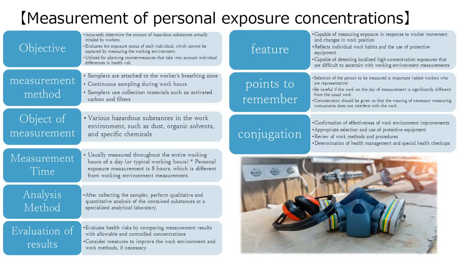One of the features of individual exposure measurement is that it can measure the amount of exposure according to the worker's movements and changes in work position, making it possible to detect localized high-concentration exposures. In addition, the data also reflects the worker's work habits and the use of protective equipment, so more realistic data can be obtained. As a point to keep in mind, it is very important to select workers to be measured.